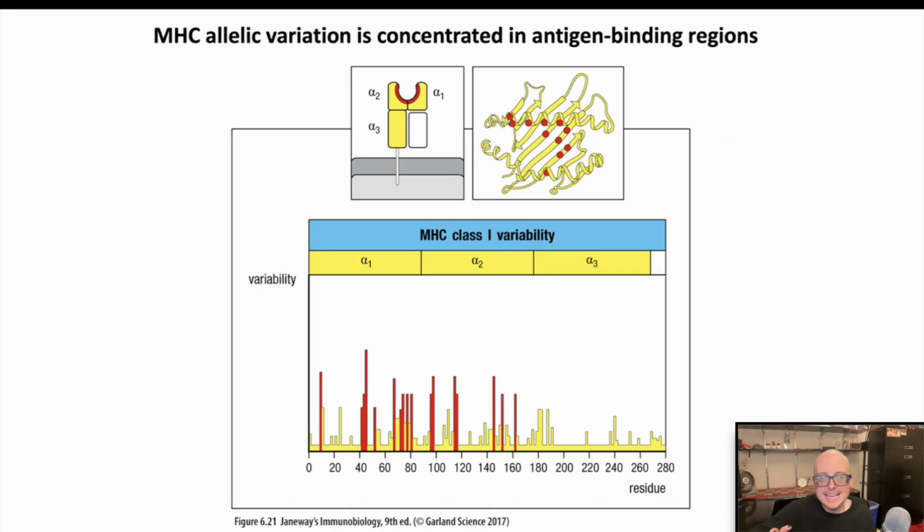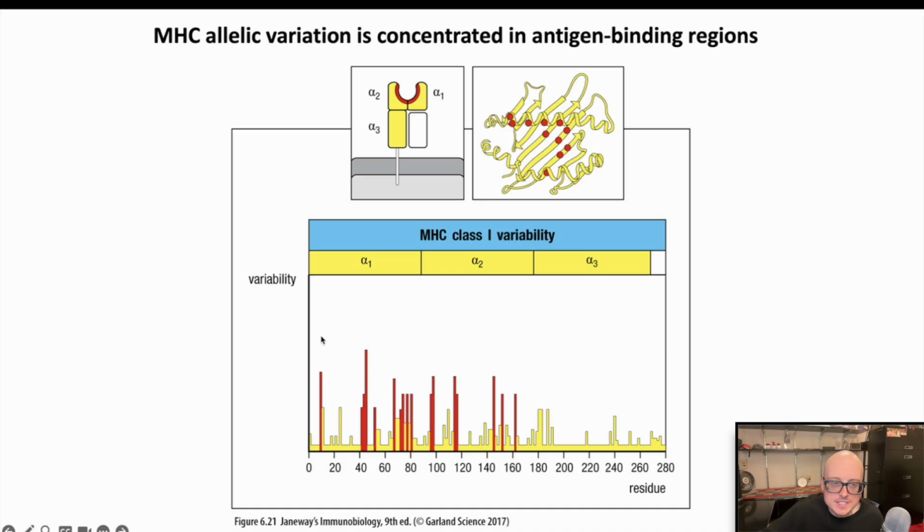Well, if you actually take MHC class 1, again, we'll focus on MHC class 1 for simplicity's sake here. If we take the molecule of MHC class 1 and we unfold it and stretch it out and look at its primary amino acid sequence from the beginning to the end, you can see here that MHC class 1 is about, I guess, 280 amino acids long.